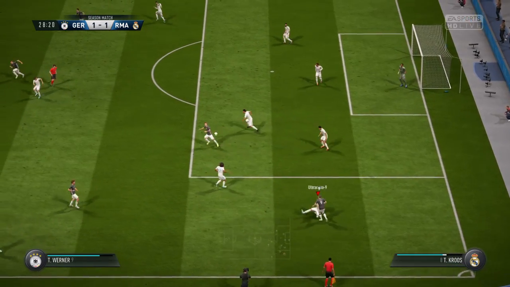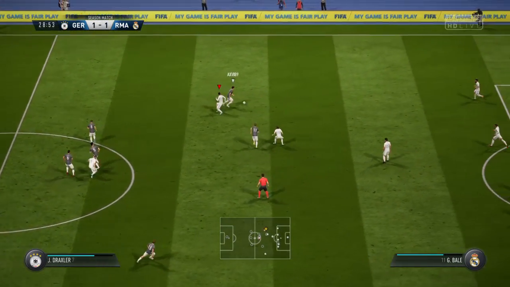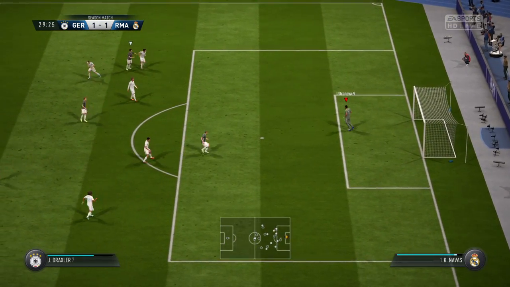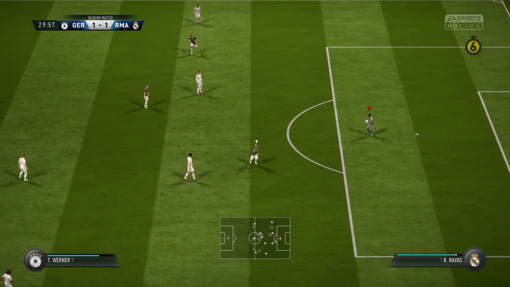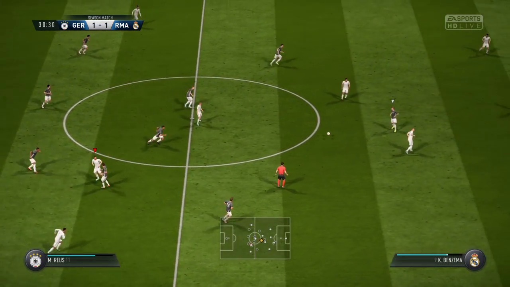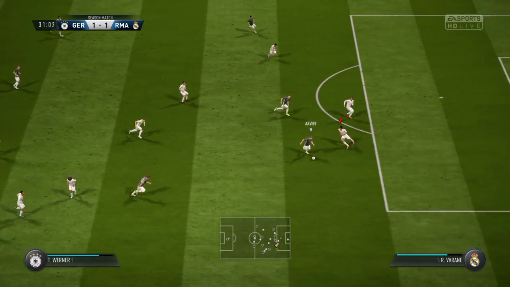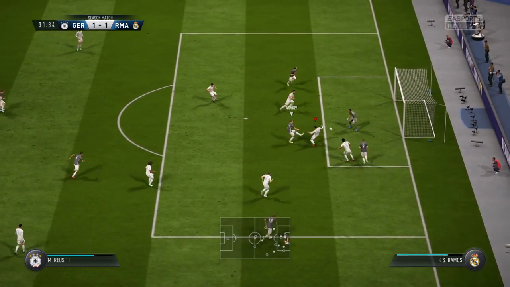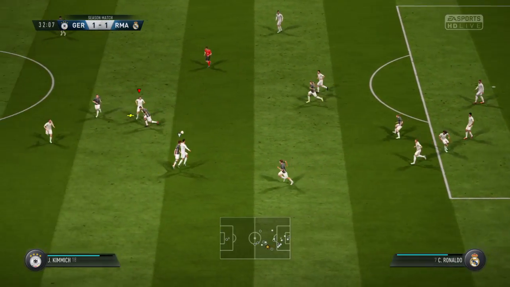Makes a challenge here. Julian Draxler. Navas makes the save here, an easy one. Royce. Werner. Oh, he's totally, totally... Royce! Well, that's almost as good as a goal at the other end. He's certainly saved a goal here.